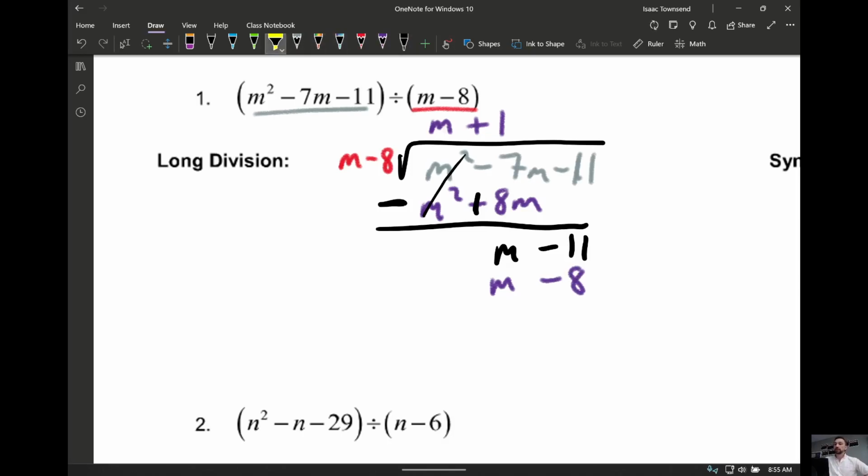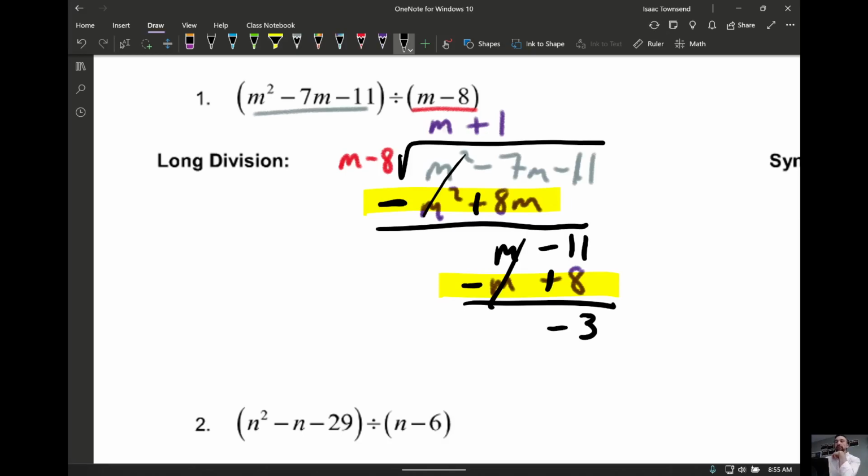Before you forget, and I'm going to just start highlighting this step, because again, this is 99% of the errors. You really want to subtract all of this. So just change the signs and add instead. It's like you're distributing the negative and then doing adding.